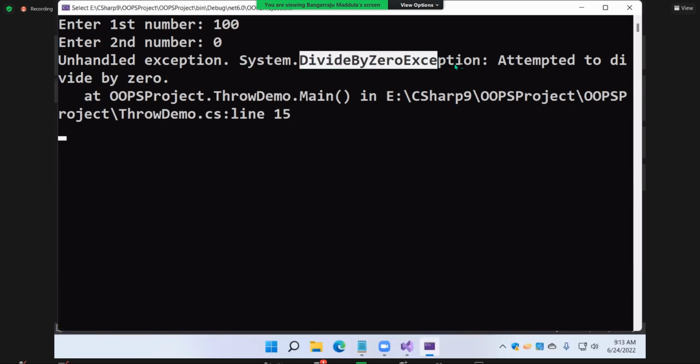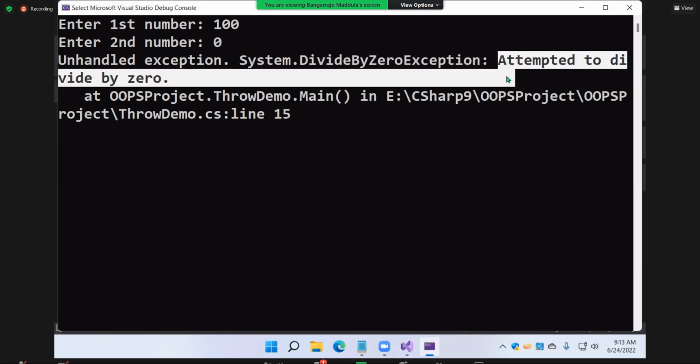What is the exception? So see, look at this, all of you. If you observe correctly, is the class name describing the error or not? And also, the error message is describing the error. Both are describing the error. Correct?